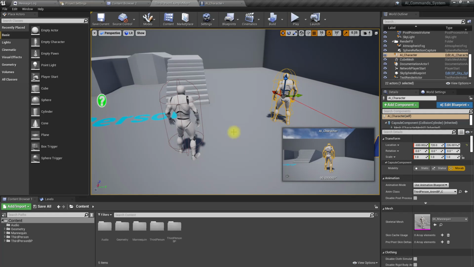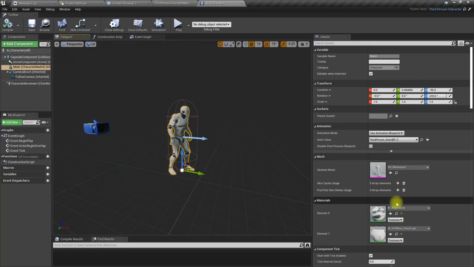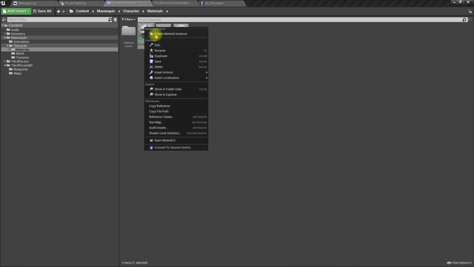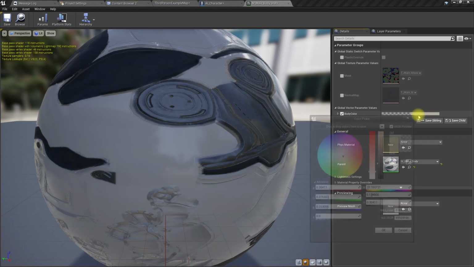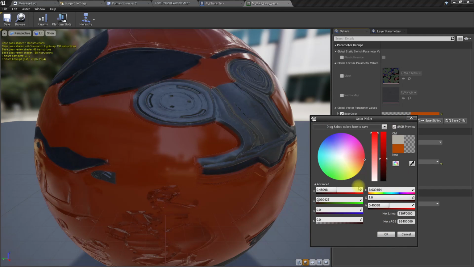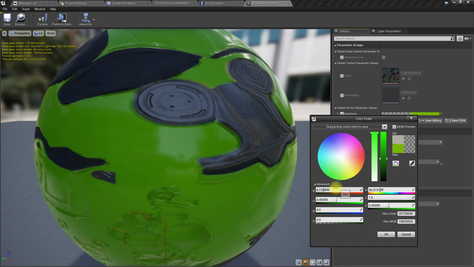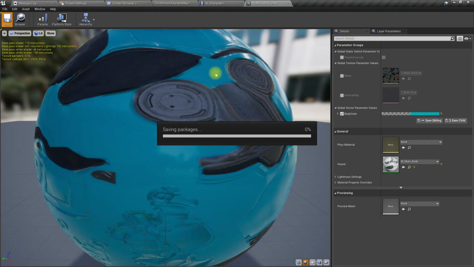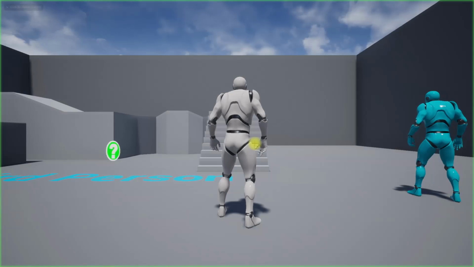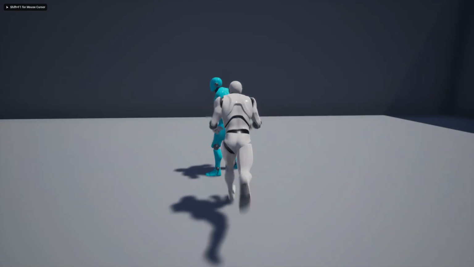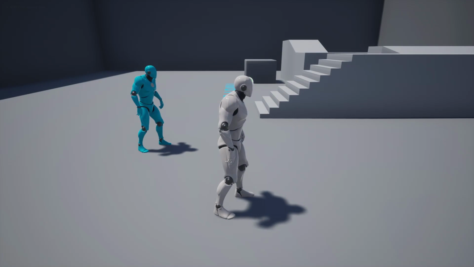But they both look the same. So first I'll create a material instance and change the color. Like this, and I'll assign this color to the AI character so that we can easily distinguish. Right, now here we have the player character, and this guy, the blue guy, is the AI character.